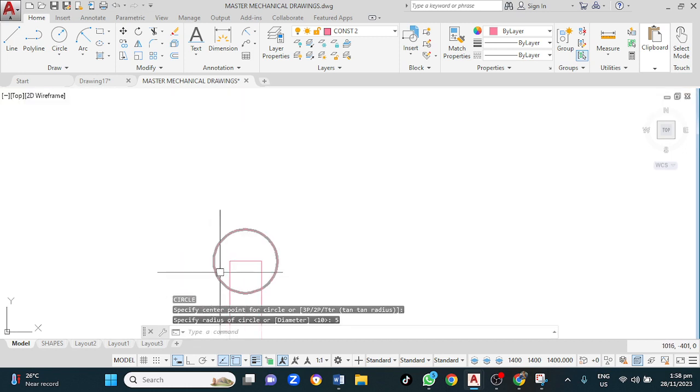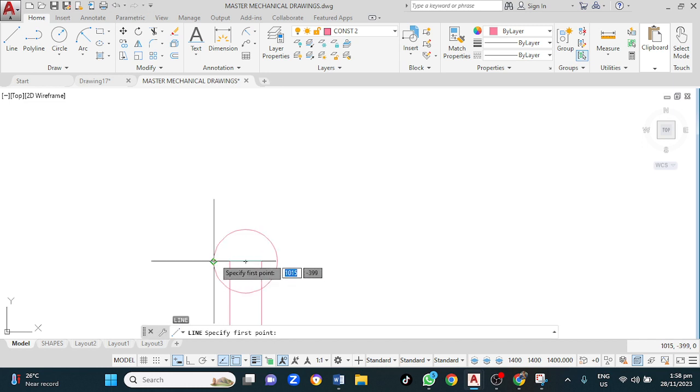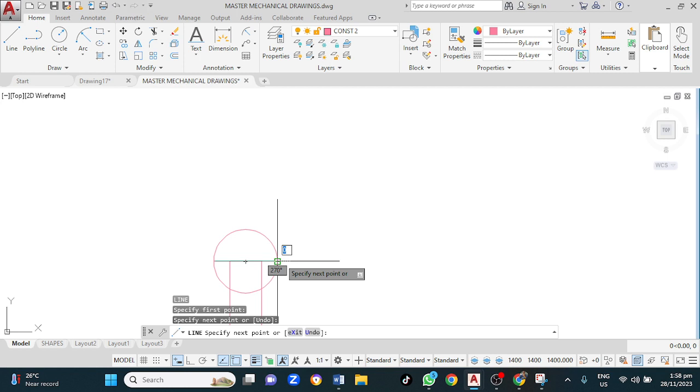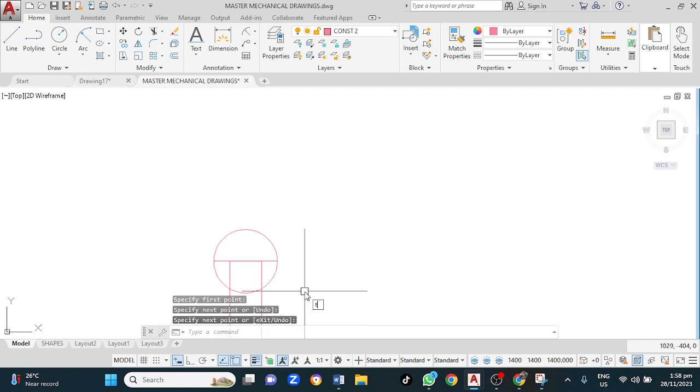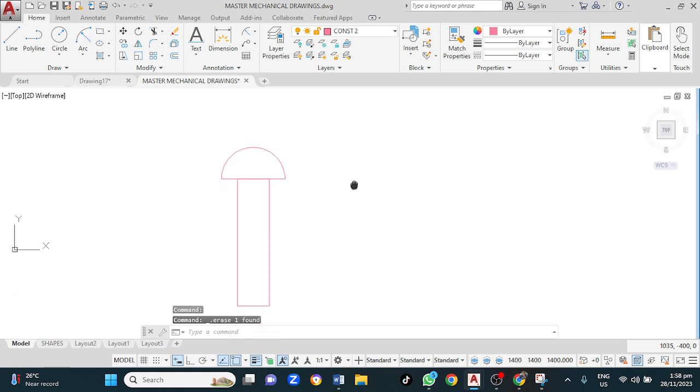My next step is to draw a line, L, enter for line. I'm using this part, using trim, T, R, enter, enter, click here, delete, and that is done.